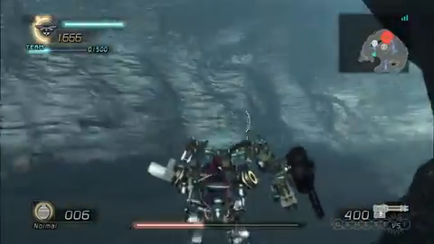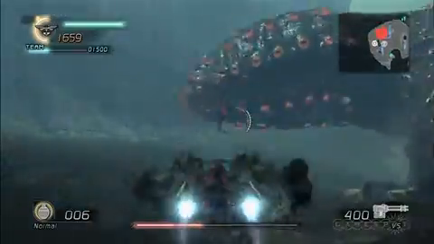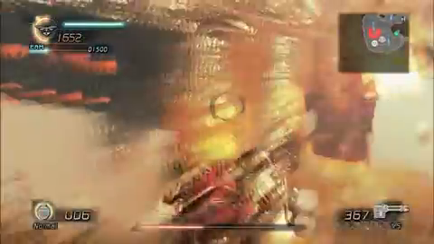Here's another variation of the vital suit. So this one's a little bit more mobile. You're able to dash and ride around. And of course it has a Gatling gun, which does a lot of damage to the legs.